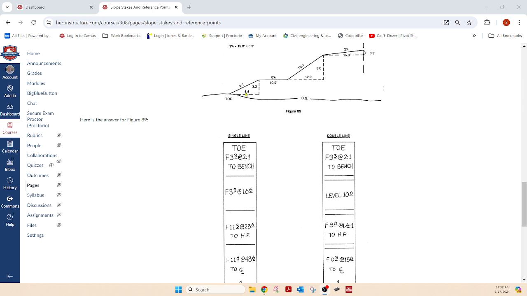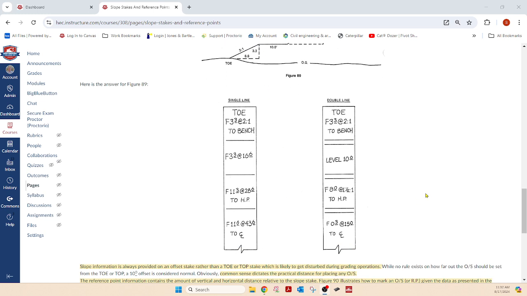So we're going to fill this 3.3 at 16.6, and that's going to keep this level, but it's going to be 16.6 away. There's 10 of it, and here is 6.6 added to that. So fill 3.3 at 16.6. It's going to put us at the same place. Fill 3.3 at 2 to 1 to the bench, and then 10-foot level. So both of these were at the same place.